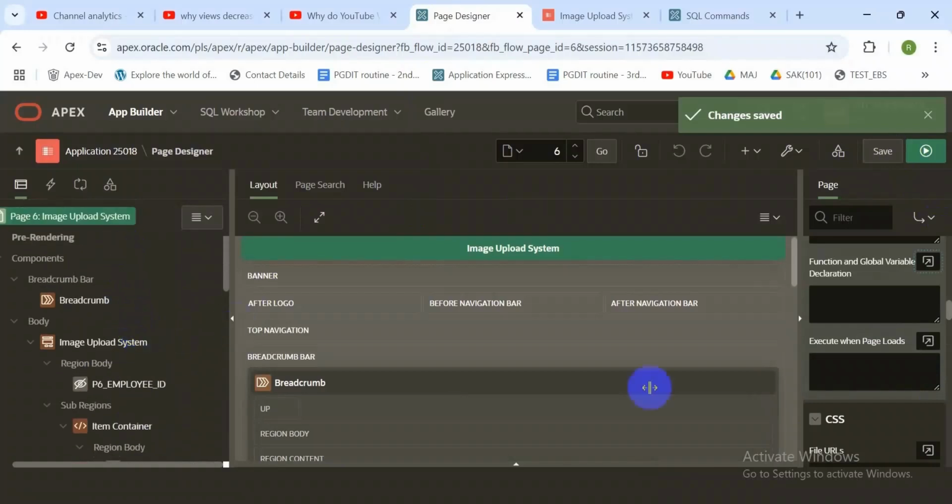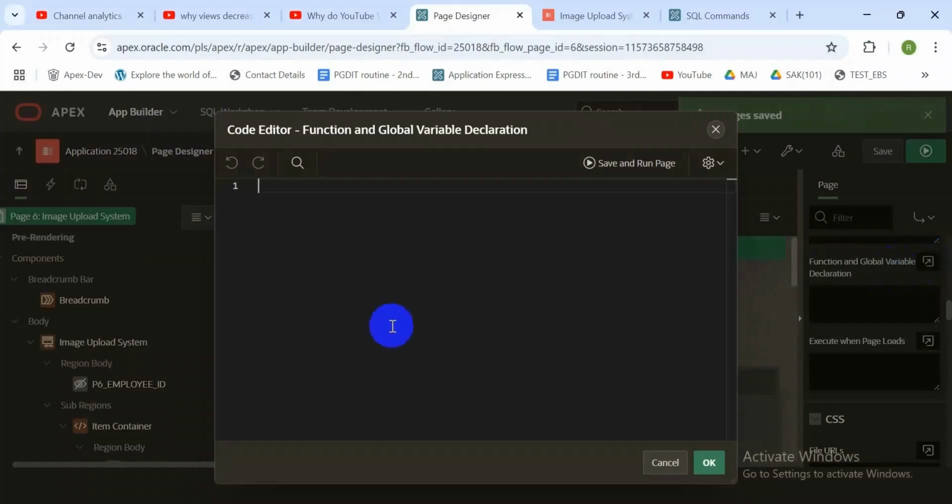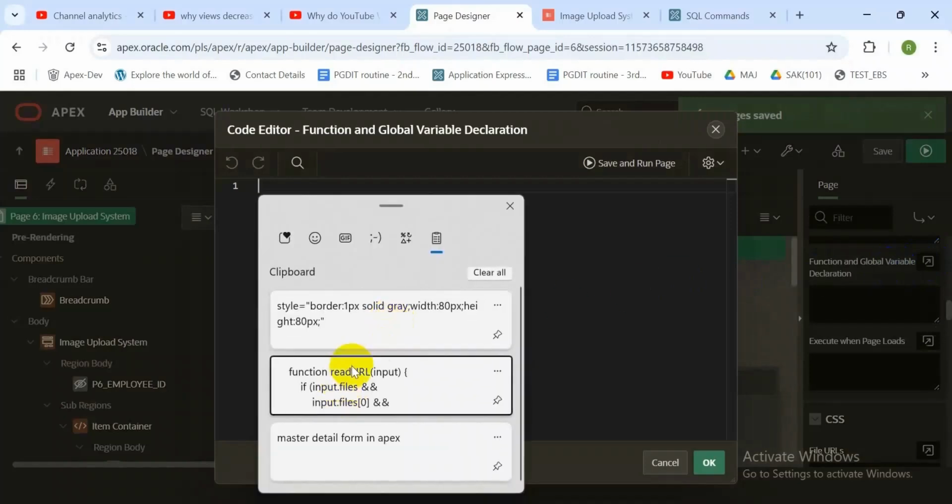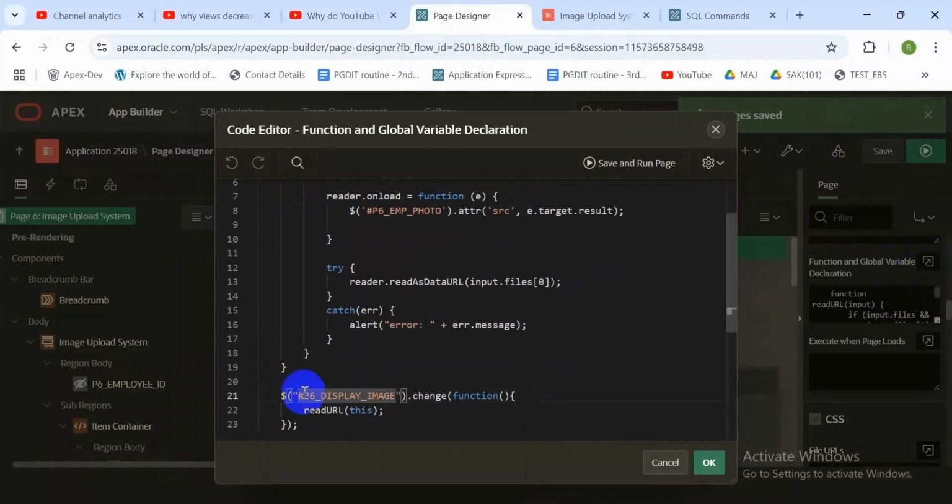Now create a JavaScript function to display the uploaded image into the file. Here is the JavaScript function.